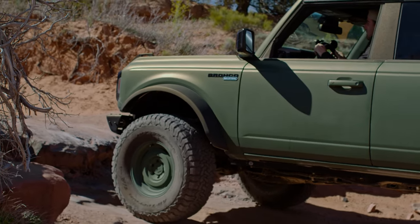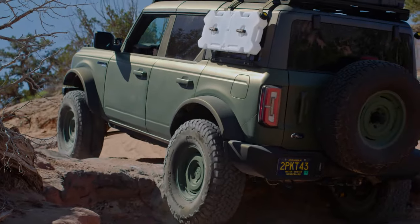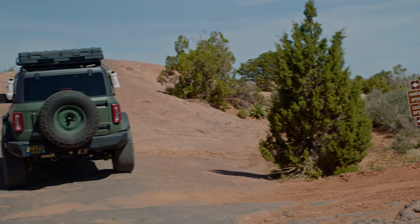Another really cool thing about Fins and Things is that there are lots of options. You'll come to a section of the trail where to one side is an easier option and to the other side is a more technical, difficult option. We come to one of those here where it's easy slick rock up on the left or a more technical, challenging ledge on the right. We're going to give this ledge a go. Going ahead and locking the rear. Of course, we're going to take the harder option today.